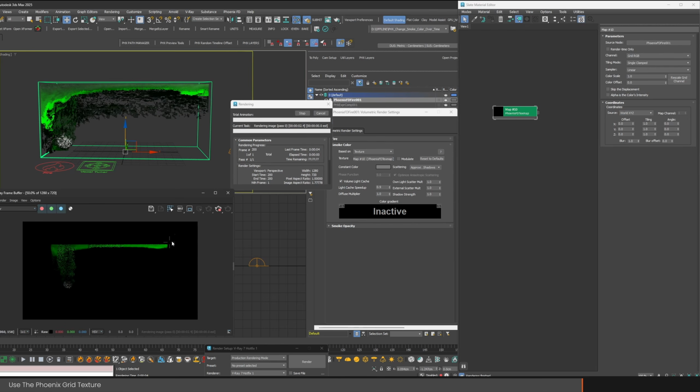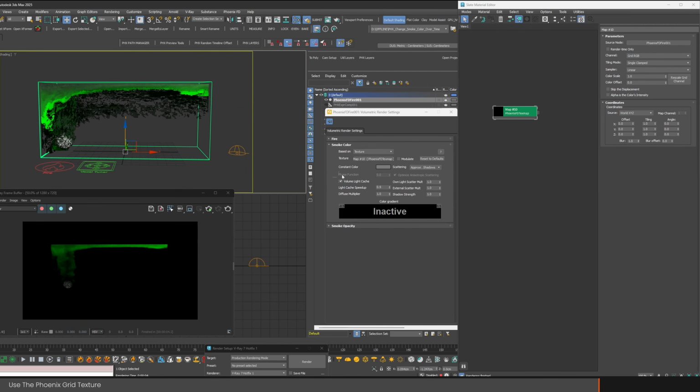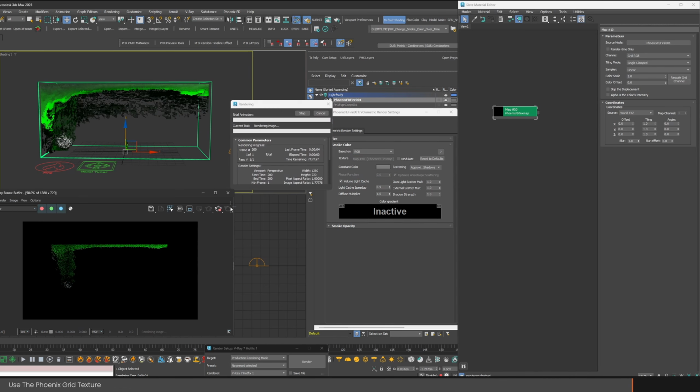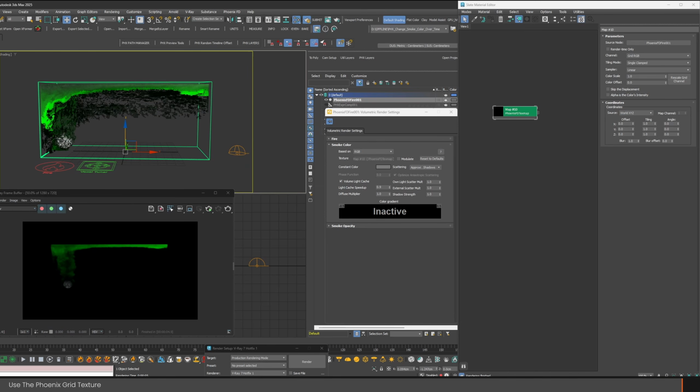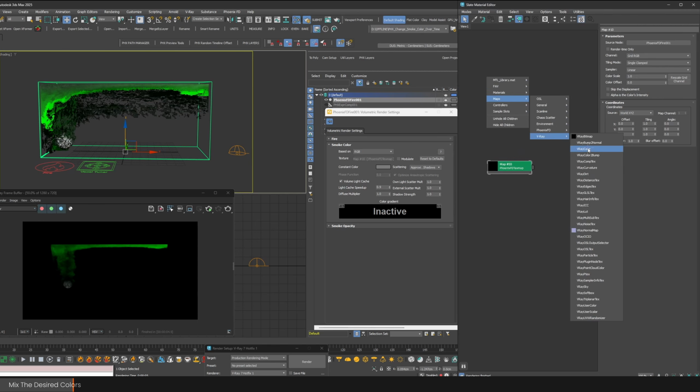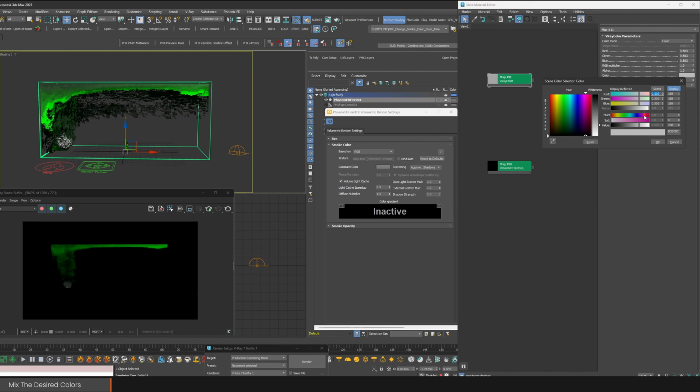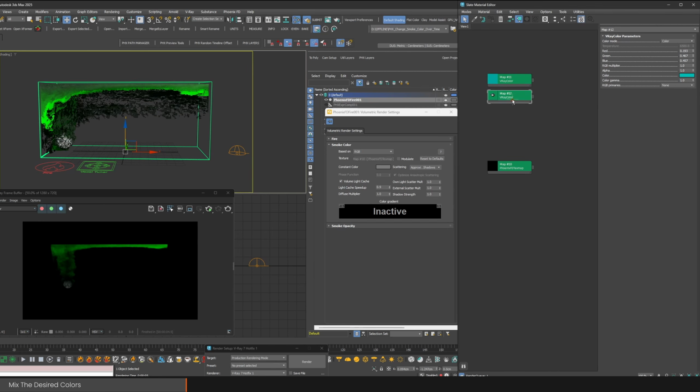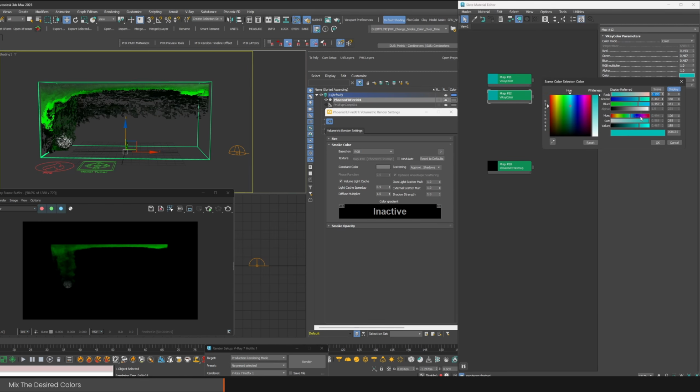Yeah, there you go. Now, it doesn't matter if I use the RGB data directly or pass it through a texture. I should get the same result. But still not the colors that I want. So let me get a V-Ray color node. Choose some funky greenish color. Make a copy. Pick another color.